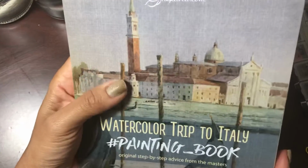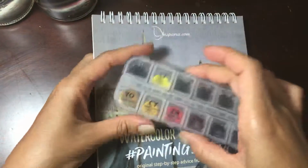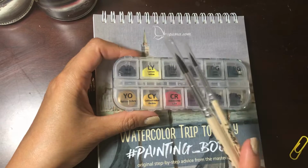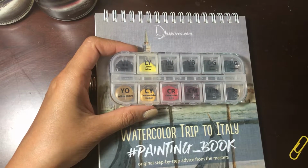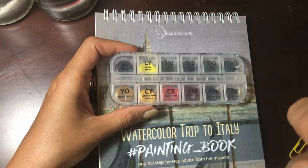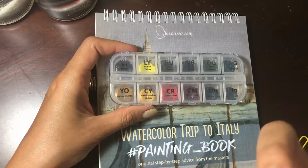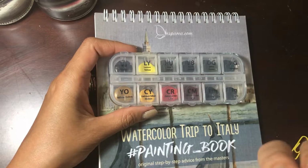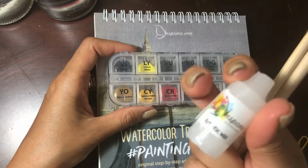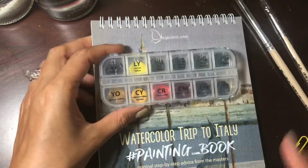So apparently there's one watercolor trip to France. I think this one, the watercolor trip to Italy, is the one that has the whole set that comes with the brushes, the paints, the masking tape, and the artistic wax, aka a piece of cheap candle. Anyways, I am happy because I didn't know that this was used in watercoloring. So I learned something new. Every day I'm learning something new about watercolor.